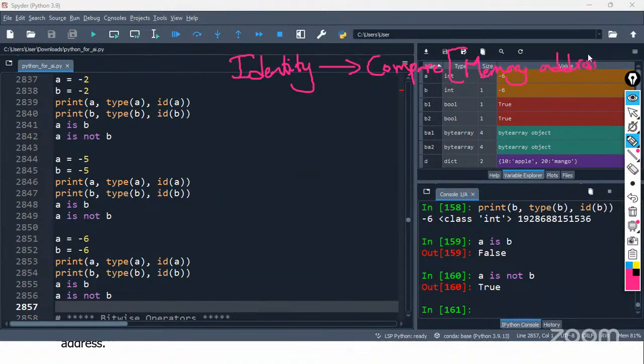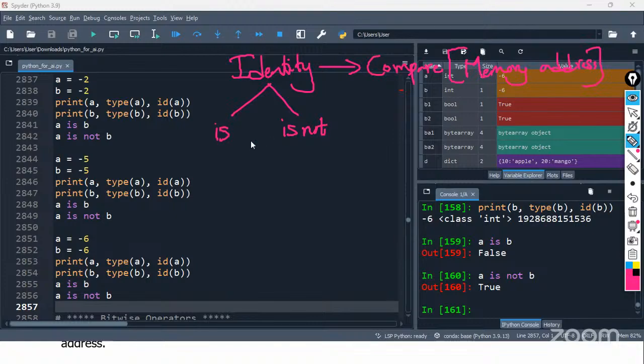Within the memory, each and every object will have an address. In the main memory, the object should be stored at a location, the address. So in order to compare these addresses, we use identity operators. What are the two identity operators we have? Is and is not.